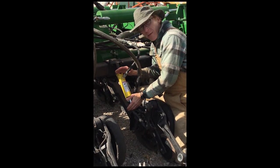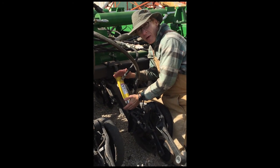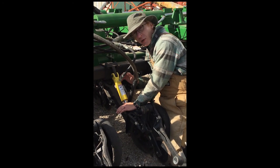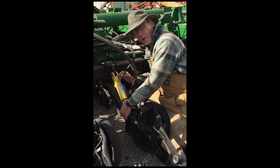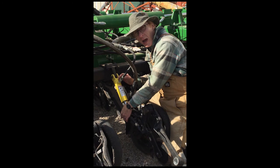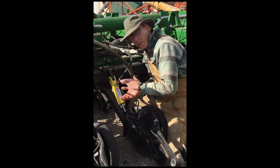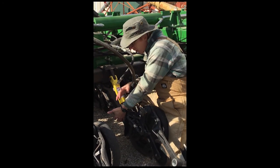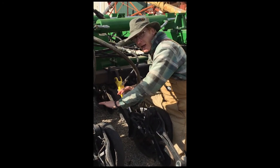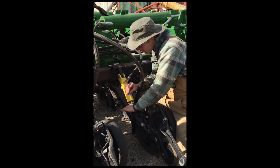You may know that if you compress that spring a couple of inches, you'll get maybe 500 pounds of actual down pressure on this opener. But if that spring relaxes halfway, you now have half as much pressure. If it relaxes completely in a small depression, now it's just the weight of the opener. Meanwhile, other openers are going up over slight rises in the terrain. No field is laser level.